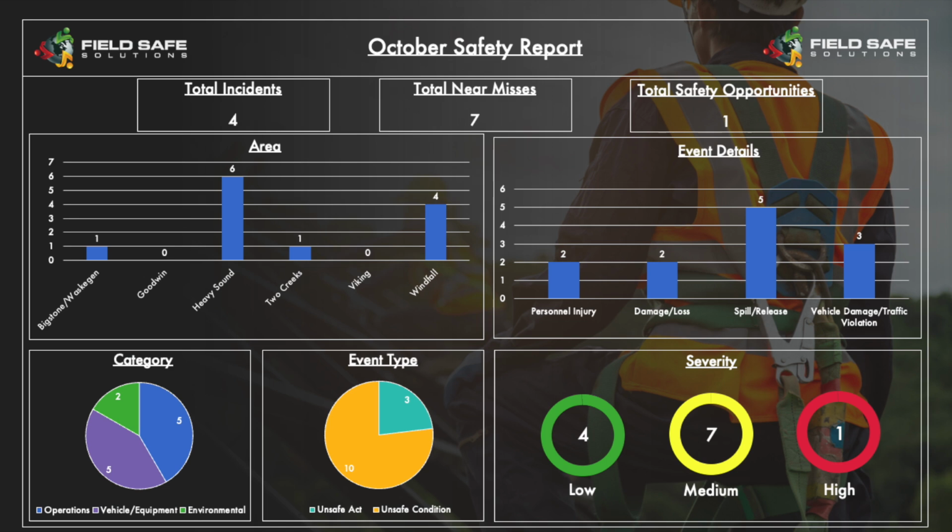Now, where does the data go? We can compile and configure key information based on your organization's needs to run trends and insights on your incidents. Want to see a trend of incidents per site and the severity per incident? No problem. Our team will work with you to develop a report that fits your needs.